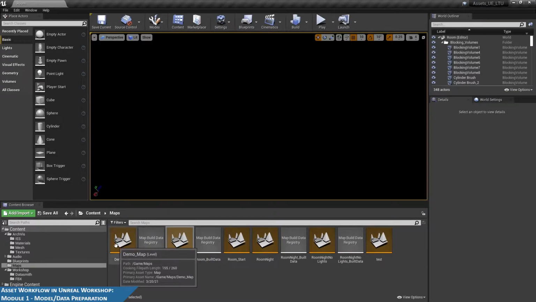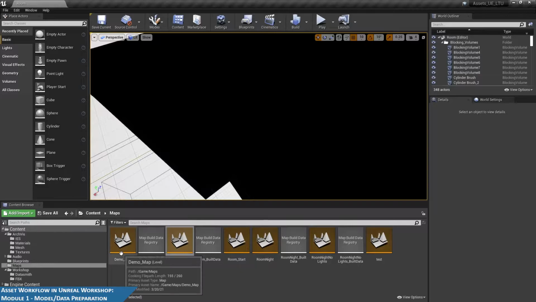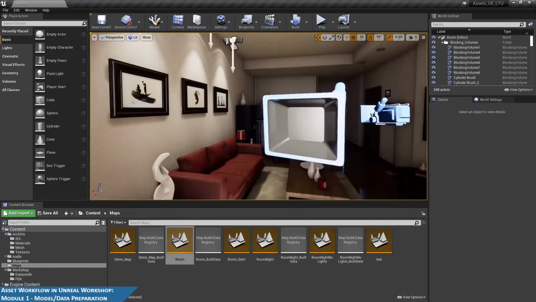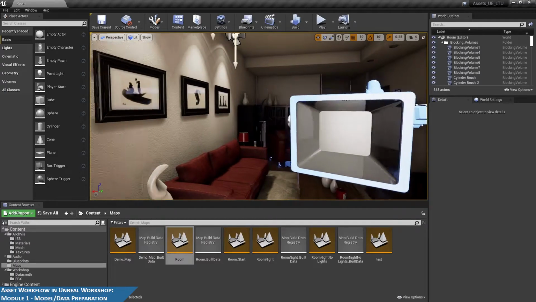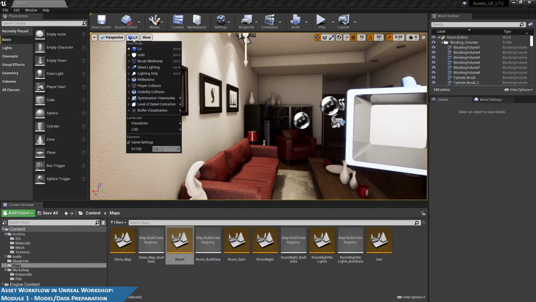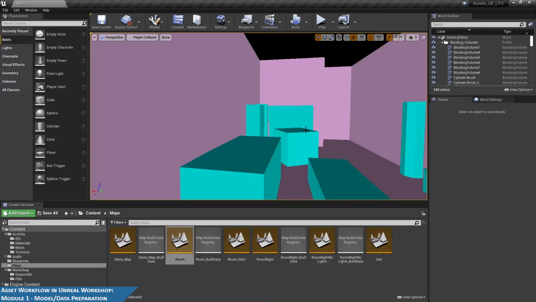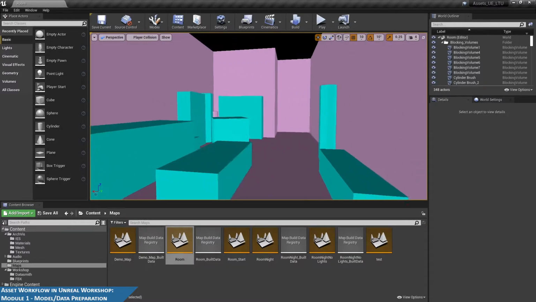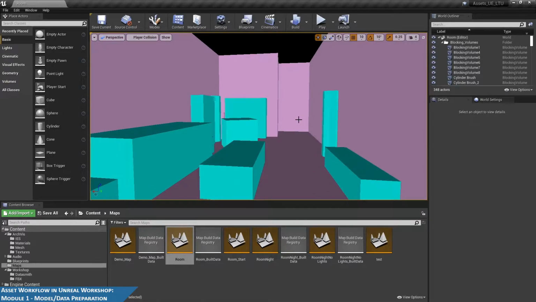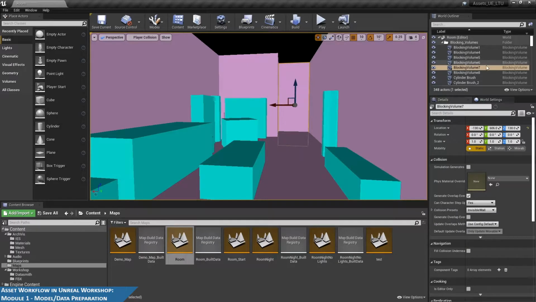Okay, so if I go and take a look at this, you can see how it's set up. One easy way to view collisions is to go to the view mode here and enable player collisions. So you can see how it's currently set up, right? Right now, Unreal Engine just has what are called blocking volumes.